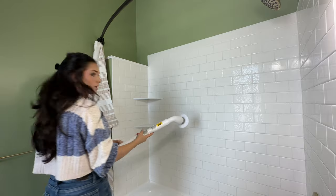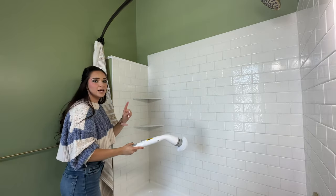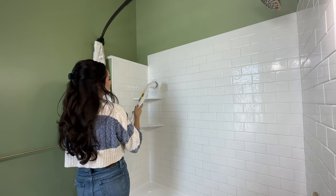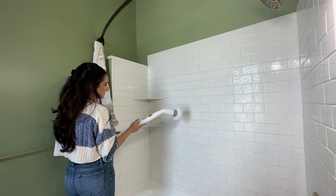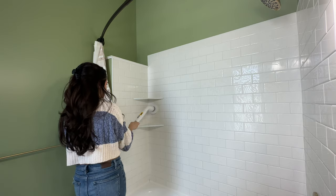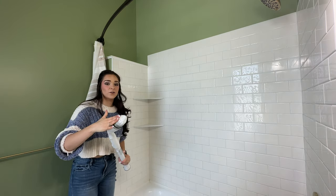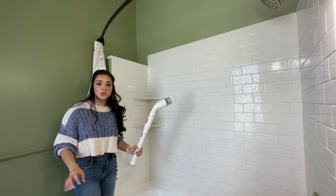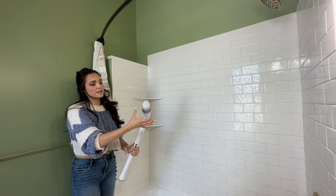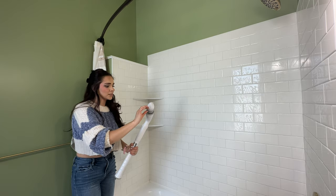This attachment is specifically meant for the walls, so that's what I'm going to clean the shower walls with. I probably should not have gotten ready for date night before doing this — I did my makeup and hair before doing this, not the best idea. There's also an attachment specific for corners, which I love, because the other attachments tend to splash. This one is a cone shape and it gets the corners perfectly.